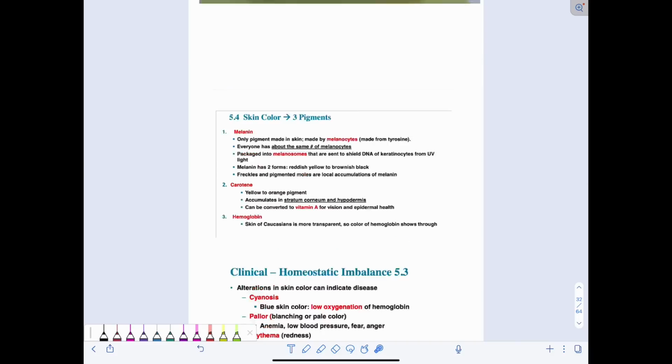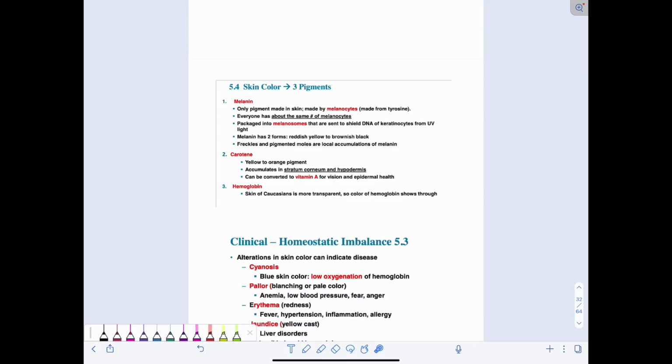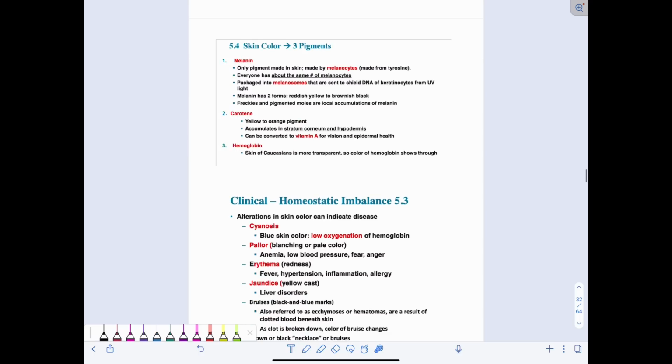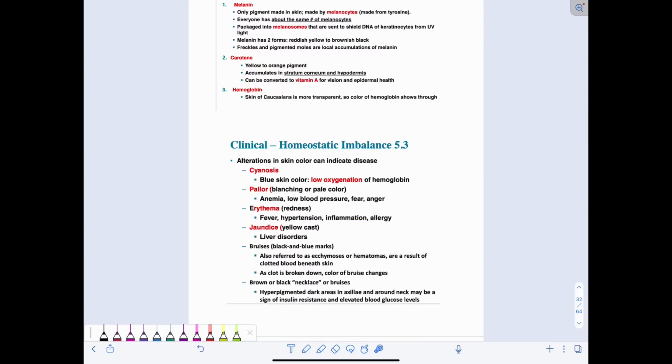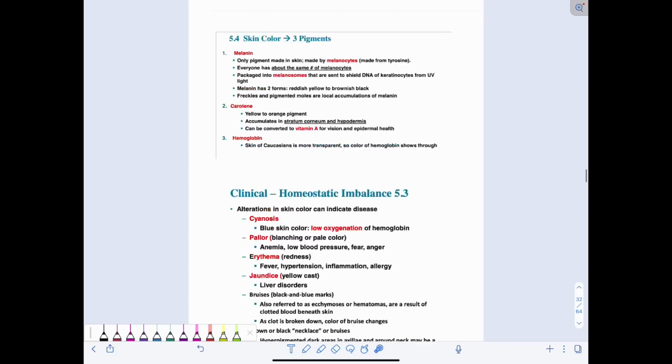Keratin, this is where the name carrots comes from, because they are yellow-orangish pigments. If you eat too much of it, you definitely turn orange. If your mom says eat carrots, it's good for your vision, because vitamin A is good for your vision, and keratin is the main molecule in carrots, a precursor to vitamin A. Hemoglobin is the protein on the red blood cells. If you get really hot and have a lot of vasodilation, and you're lighter skinned, you tend to be more reddish.